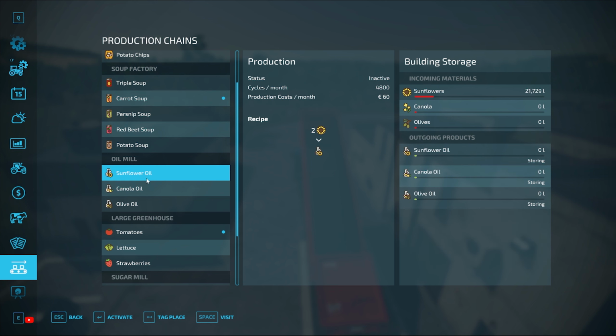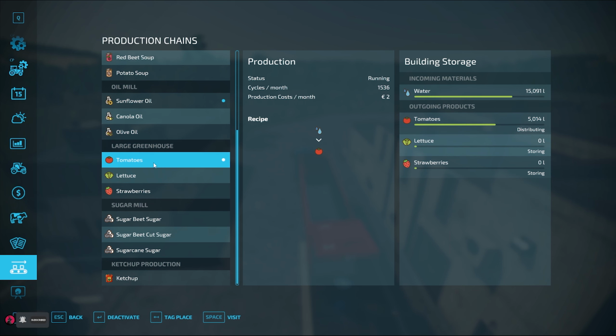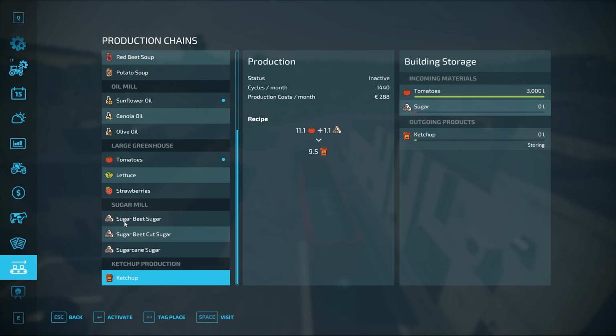Oh, we have sunflower. Let's activate that. Why isn't it activated? I'm so silly, I forget. Canola we don't have. Olives we will have very soon. Tomatoes then are distributing, which they're stocking up, so I might actually buy some sugar beet. Or pallets of sugar. I know I can buy pallets of sugar.